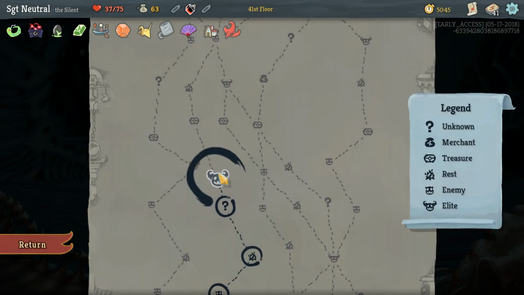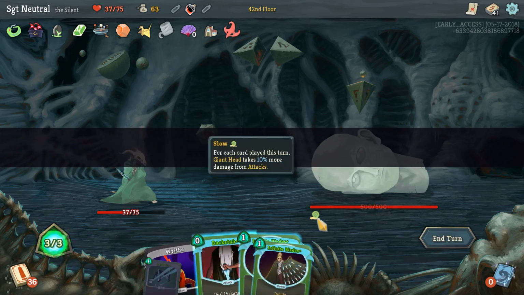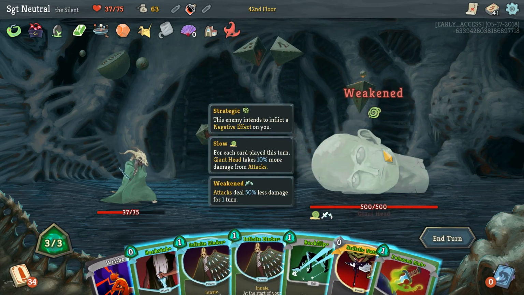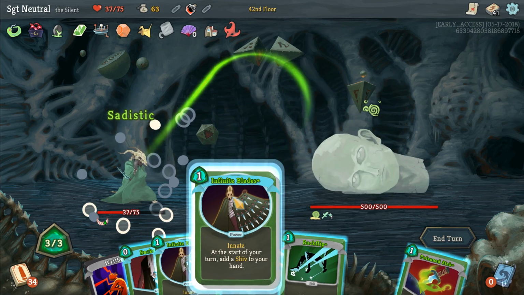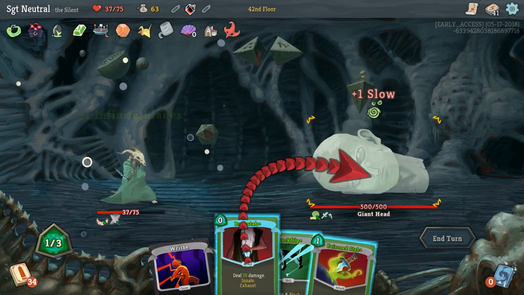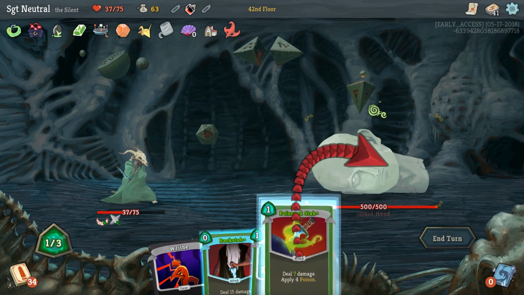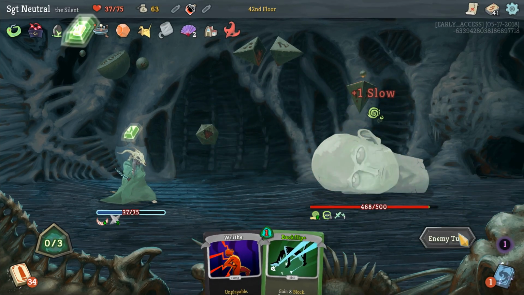Ooh, but of course, we have the... What the hell is this? Slove. For each card played this turn... Oh, okay. Sadistic Nature, Infinite Blade, Infinite Blades. Ooh, I'll save that. Poison Stab, and then Backstab. 21. I'll take it.